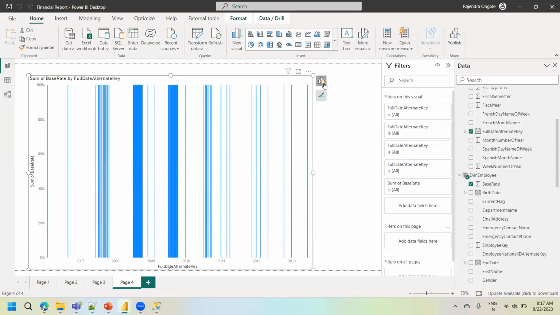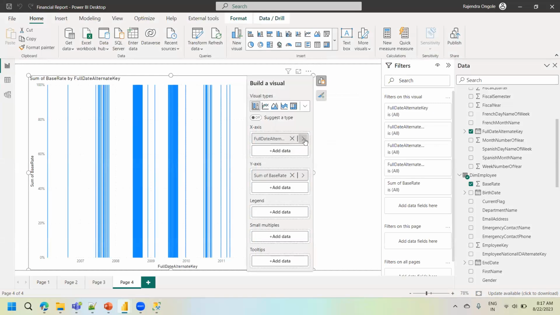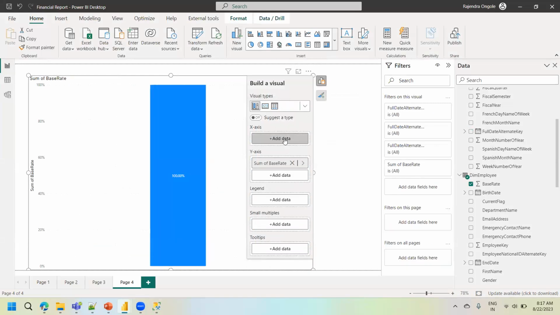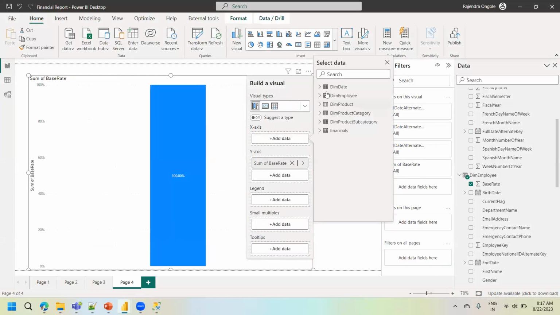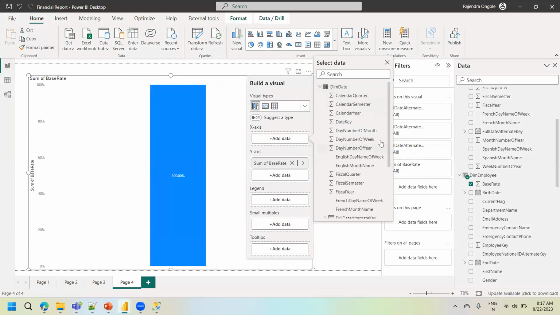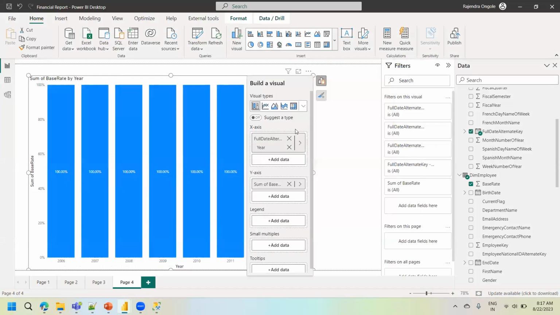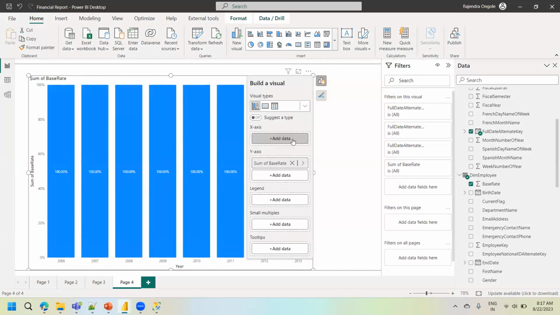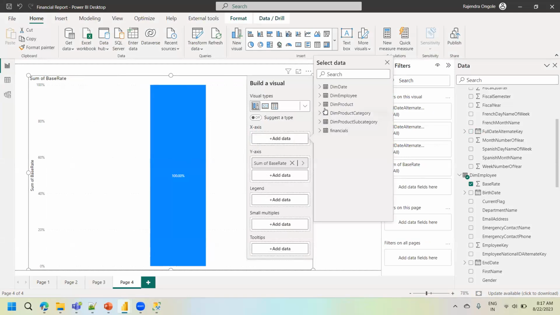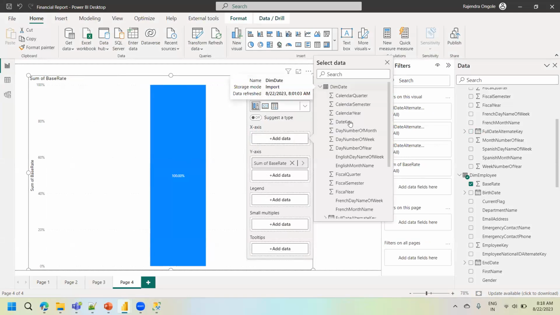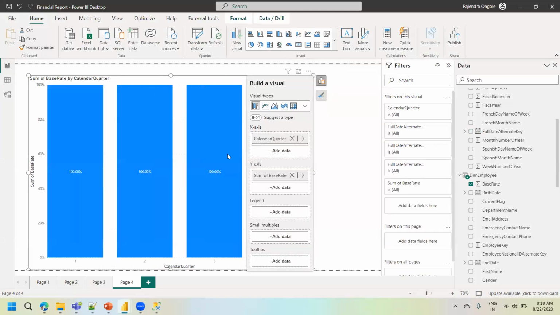Let me remove some fields from the date only. I'm going to take it now. Date. I'll just try to take only here. 100%.